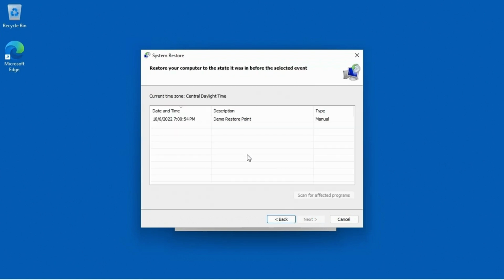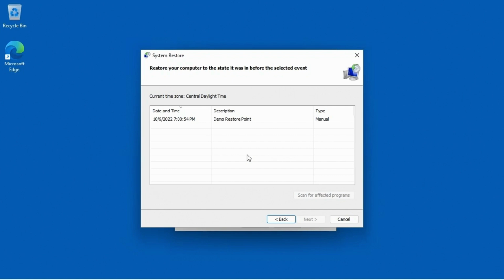And now one of two things would happen depending on your system. If you already had System Restore up and running, and if you had some automatic restore points that were created due to Windows Update and things like that, you might get a window that pops up that says here's the restore point we recommend for you. You could choose to take that recommended restore point, or it would give you the option to choose your own. There'd be a button to say, no, I want to go ahead and use a different restore point.